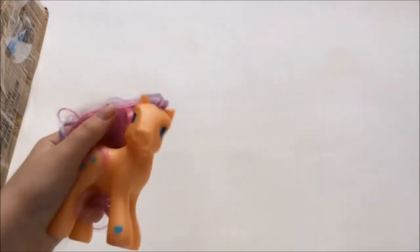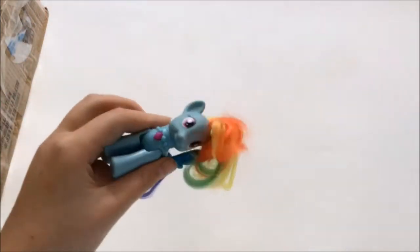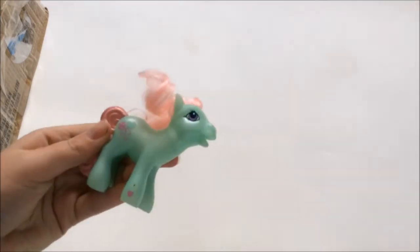We have So-and-so — I love So-and-so, she's the best. I've wanted her for so long, so I'm glad she is in pretty good condition. Then we have a G4 — there are a couple, but they're more of the older G4s, so that's good. We have a Rarity. And right here we have a Crystal Motion Rainbow Dash — she's not that great, but still pretty good. There's quite a lot of the G3 McDonald's ponies, so here is one of them: Minty.